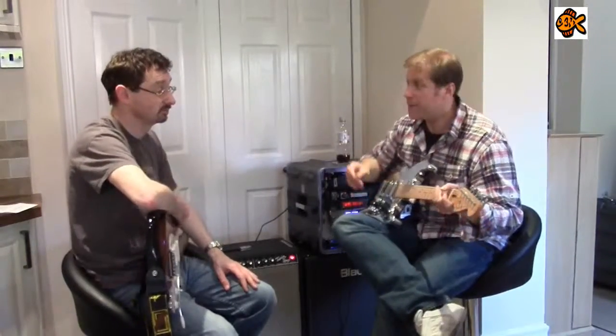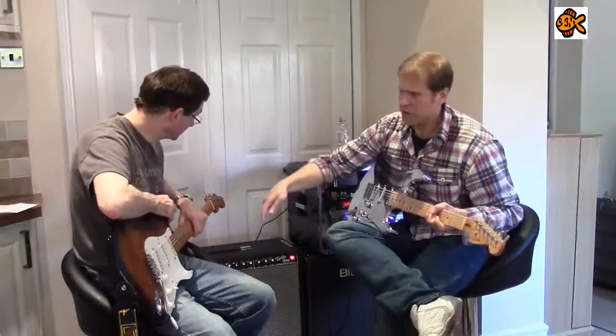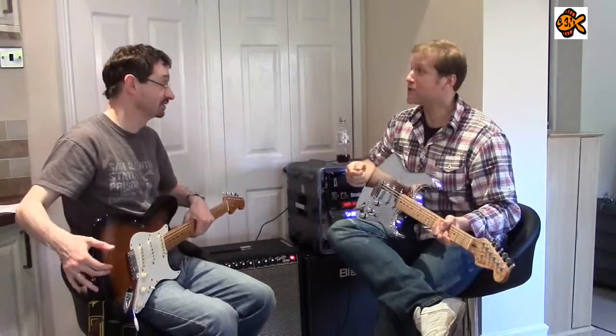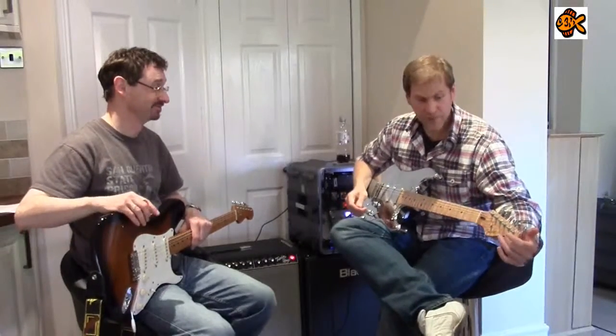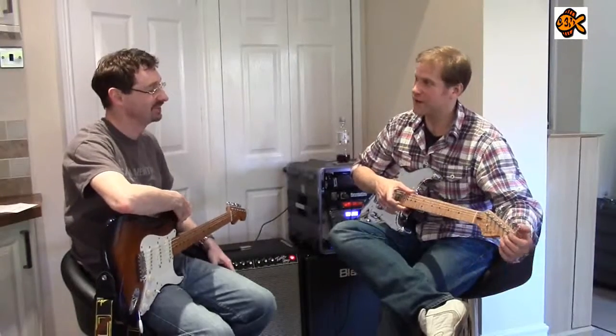Standard string tree. One of the things that people will know, the Fender buffs out there, on the corner on there, on all of them, they say original contour body. Clearly this is not original contour body. So they don't put that on. If they do, at the time that this was made for me, they made one out of stone. It was a Fred Flintstone one.